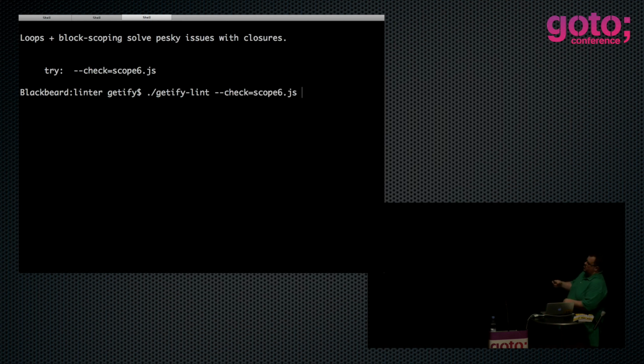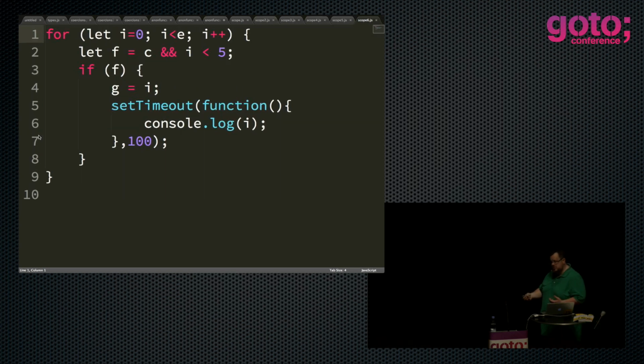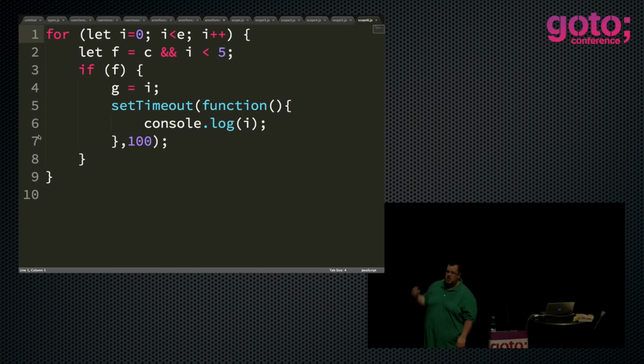But going back to that previous code sample, here I've pulled out a snippet of it. And you'll notice here that I have this setTimeout that's referencing an i. In the previous code, when I was using just regular vars, this code would break because it's not closing over a different i for each iteration. But it turns out with the let keyword, this let i, the i doesn't just belong to the for loop, it's actually specified to belong to each iteration. Under the covers, JavaScript's creating a whole new i for every single iteration, which means you automatically close over a different i for each iteration, and closures just start magically working.